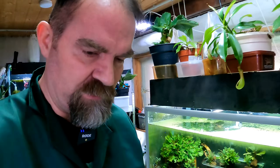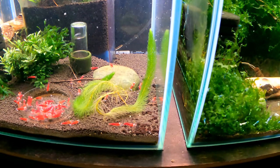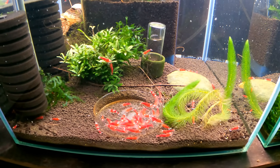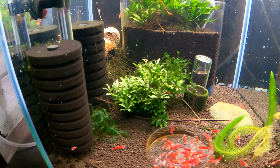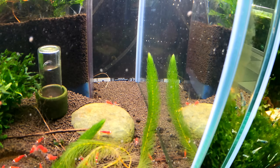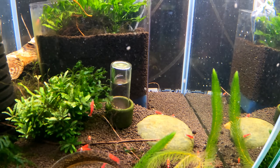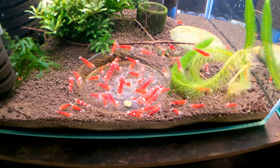It is the moment of truth. We've seen there is quite a lot of ammonia in that water sample, and we're going to have a look and see if any of these shrimp are dead. The water is super, super clear compared to what it used to be. Since that video was made it's been about four days. The plants are loving all this extra fertilizer in the water — everything seems greener, the clarity looks awesome, and the shrimp are very, very active.